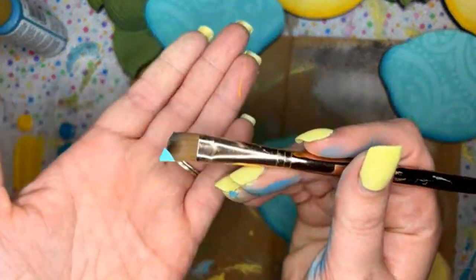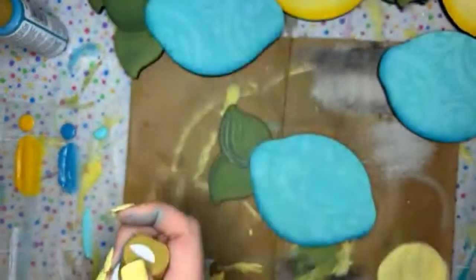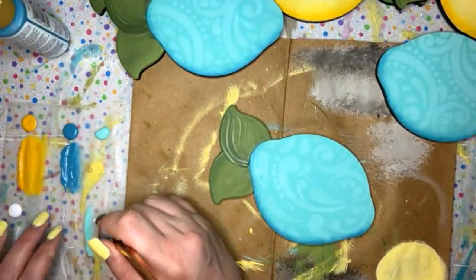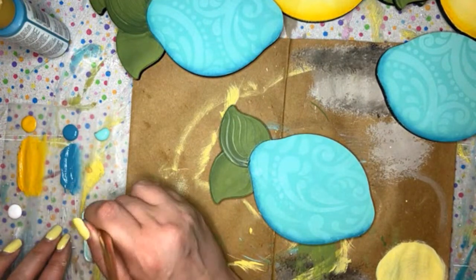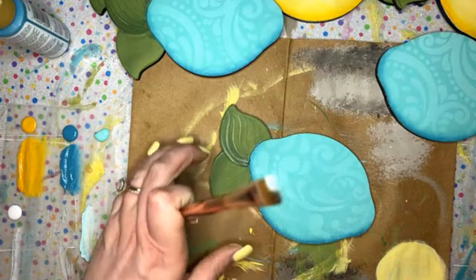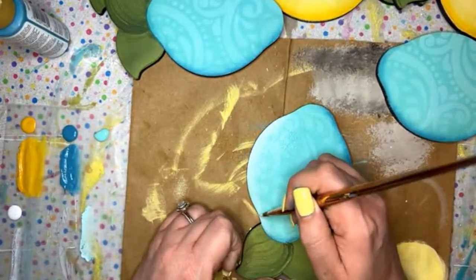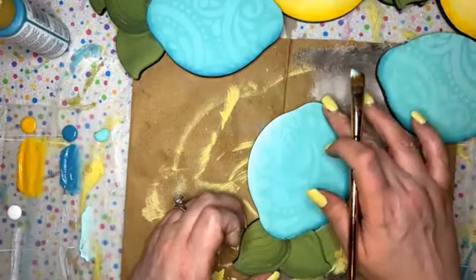So I'm going to dip the toe of my brush in the base coat color. I'm going to add a little bit of white to my palette. Okay. And I'm going to tone this down. Hopefully to make a highlight color that complements and does not clash with the base coat color. That's much better. So we're pretty much, whatever didn't get shadowed is getting highlighted.